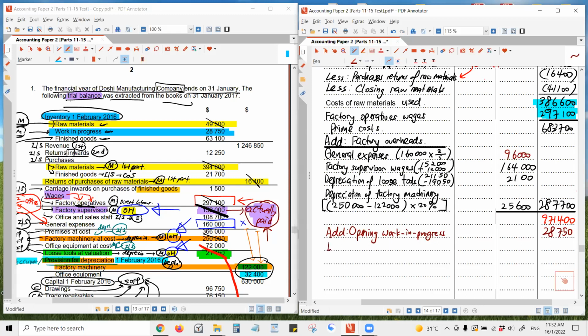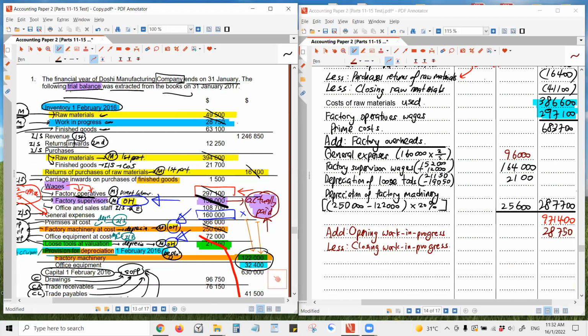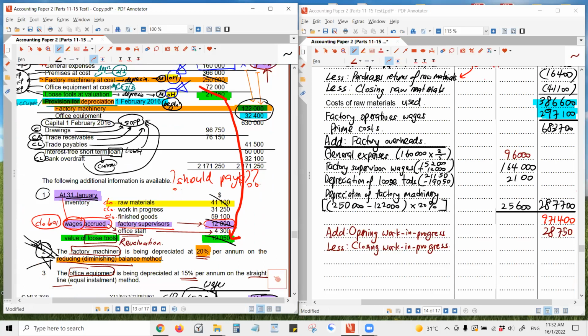You can get straight to writing the closing work in progress. You don't have to calculate it first, then only minus the closing work in progress, it is fine. Show them together. Last, closing work in progress. Where is it? Look at the bottom of the page. Then you may have a question, how do I know? First thing is I've been learning accounting since 2008, when I was in SPM. Nowadays I'm teaching, therefore I'm more experienced, therefore I know where the figure is. But you can do the same. Once you have done many questions, you would know where to look for the number. All the closing balances tend to be at the bottom. So which figure? 31,250. Can you see? Let me highlight for you in dark blue. So bring this number into the answering area.